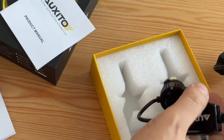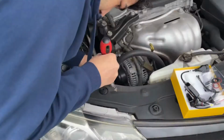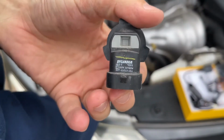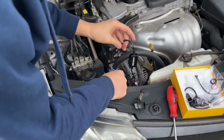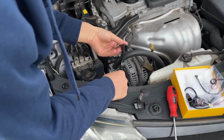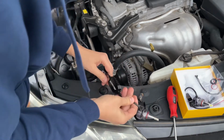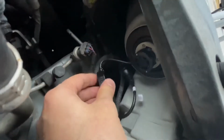I'm gonna go ahead and install it to my car, and let's see. Says 9005. Let me go ahead and put this one there. You know, look at the difference. Let me see. Go ahead and put it there. I'm gonna put that one somewhere, but right now I'm gonna go ahead and take this out.